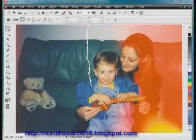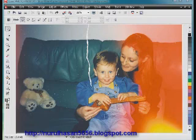We're going to use this classic home photograph to learn how to repair photos. As you can see on the right hand side, it's been overexposed, possibly the camera was open. We've got a big tear, some scratches, dust, all sorts of things on this photograph. So where do we begin?